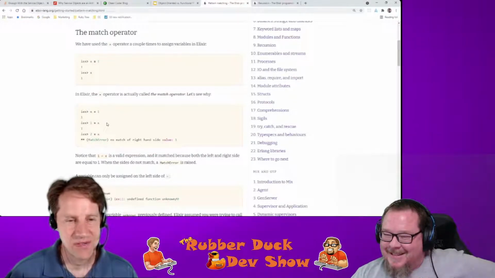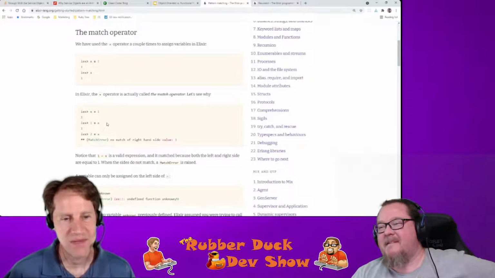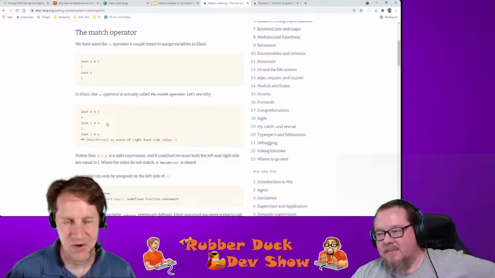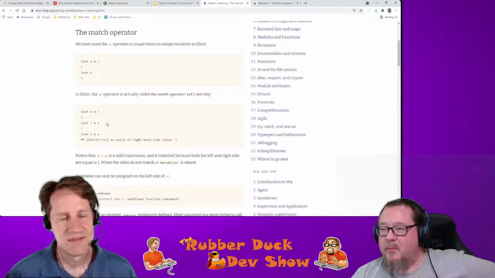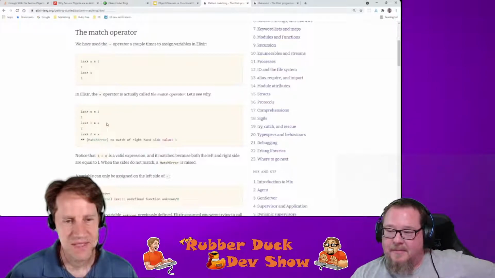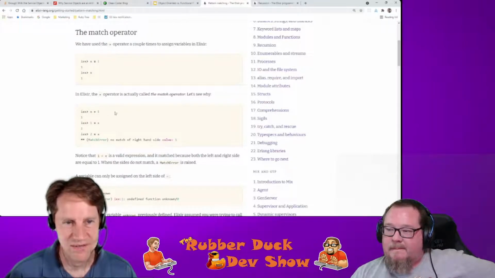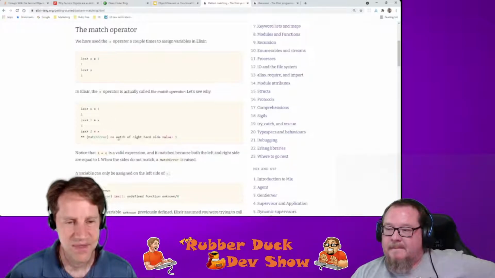It does have a little bit, again, because of the immutability. Now you can do some reassignment, but at least that's what I recall, it's definitely not encouraged, or you're not supposed to do that. You have to jump through more hoops to do that. Yeah, I'm trying to remember. It's been a while since I've actually gone in and done some Elixir coding.